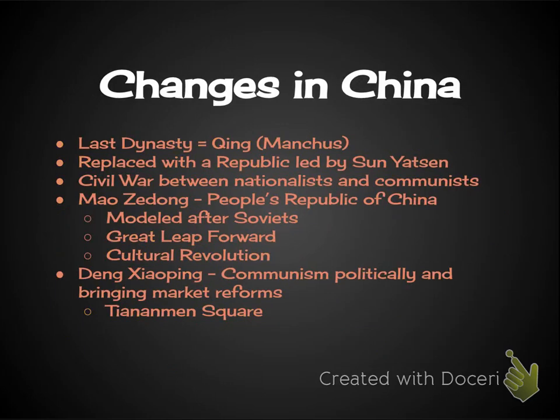Now, China is also going to have changes that happen there. If you go through the whole Chinese dynasty song, the key thing you want to remember is the last dynasty is the Qing dynasty. They are going to be the ones that are at the end, if you go through the song. After that, we're going to go into a state of a republic, and that is going to be led by Sun Yat-sen.